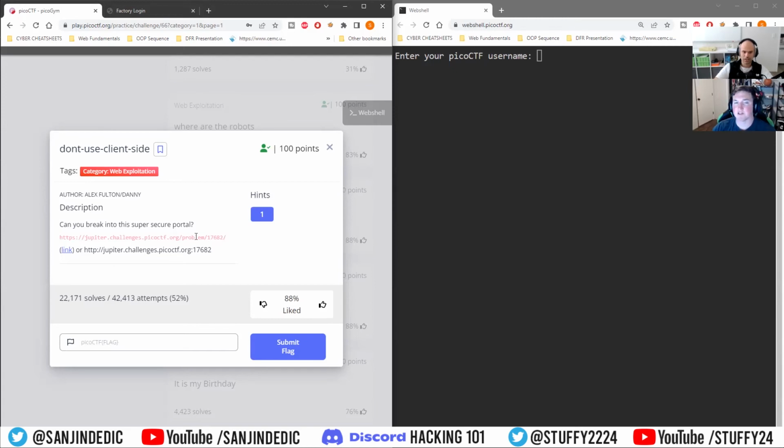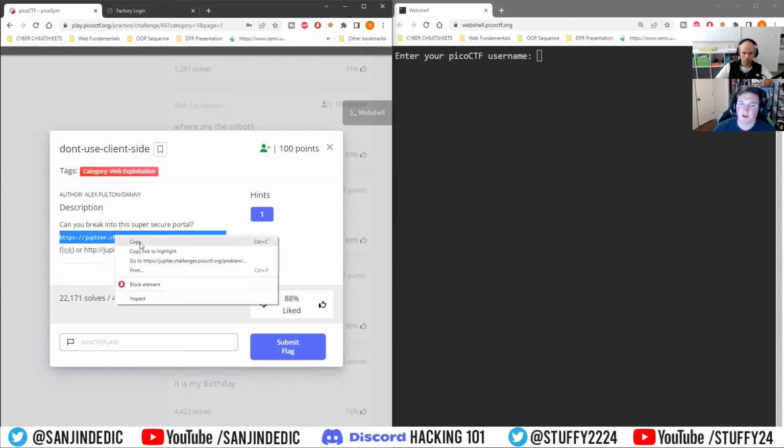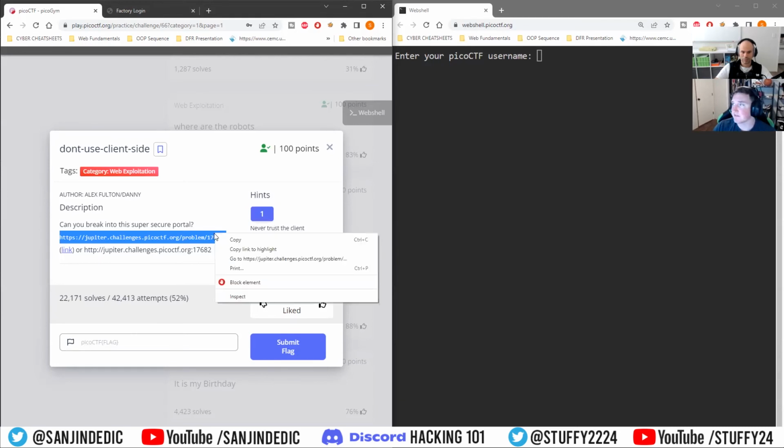It means your browser's rendering or running that versus the server side, which would mean they're actually doing the work. The reason it says don't use client side is usually client side means that I can manipulate it and then send it to your server, which is usually not good, typically.